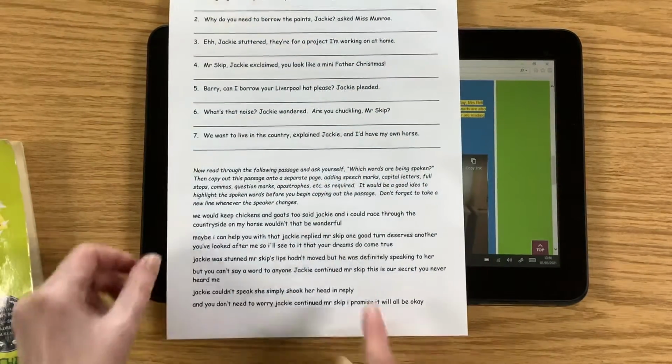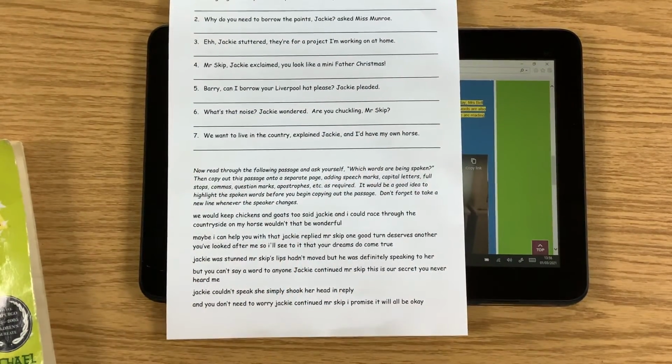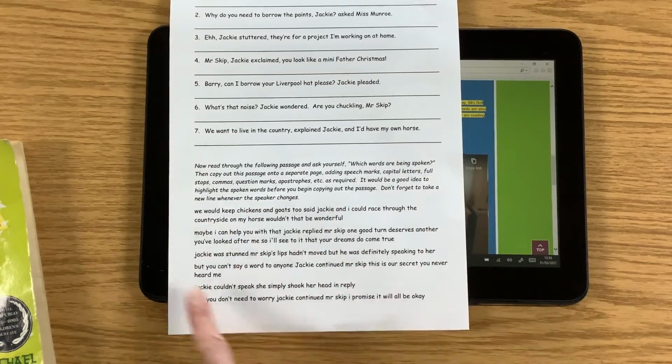If you are doing the higher level task, your second part is a little bit trickier, because in the second part I've written out another part of the story, but I haven't included any punctuation apart from, I've been kind and given you some apostrophes. Apart from that, I haven't given you any other punctuation.